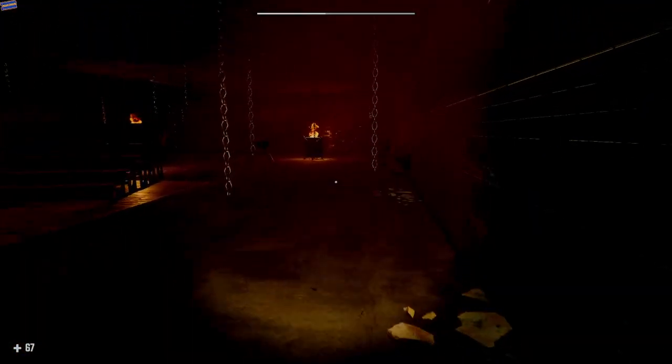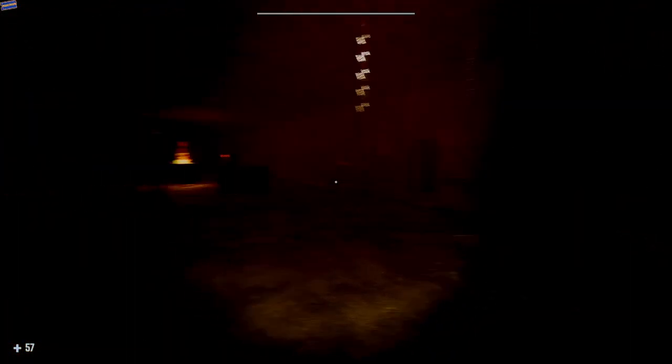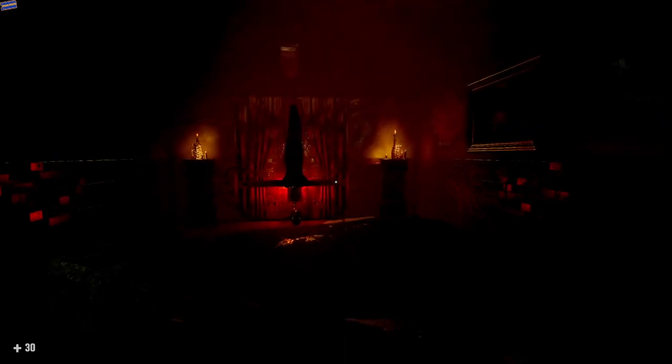Typical Horror Engine mechanics. You can't outrun them. You see? And now I've got my stamina. I've got no way to fight him. I'm going to die. He's just going to drop dead and it's going to say, you're dead. Boom. Yeah.